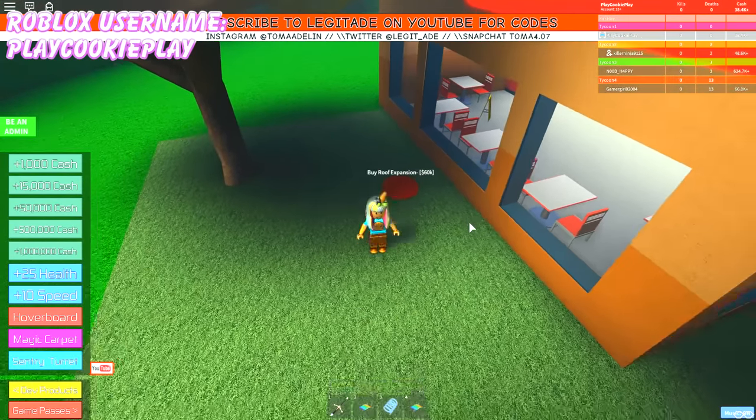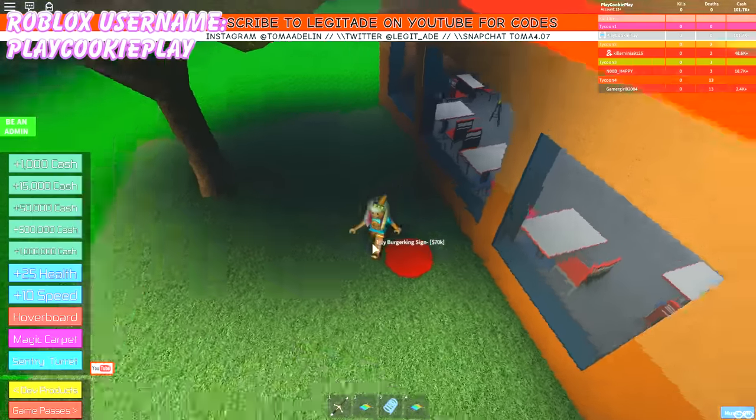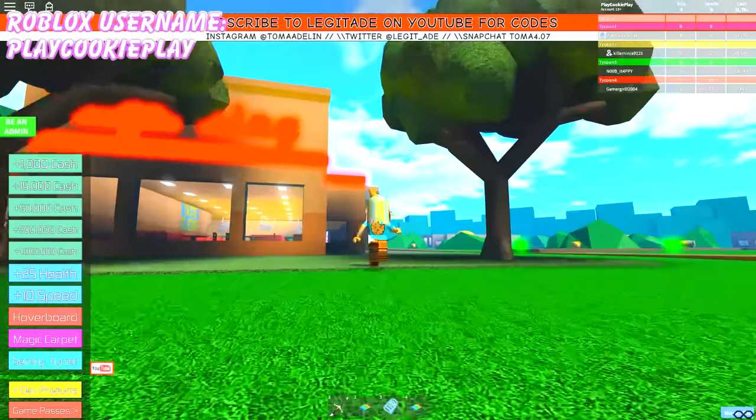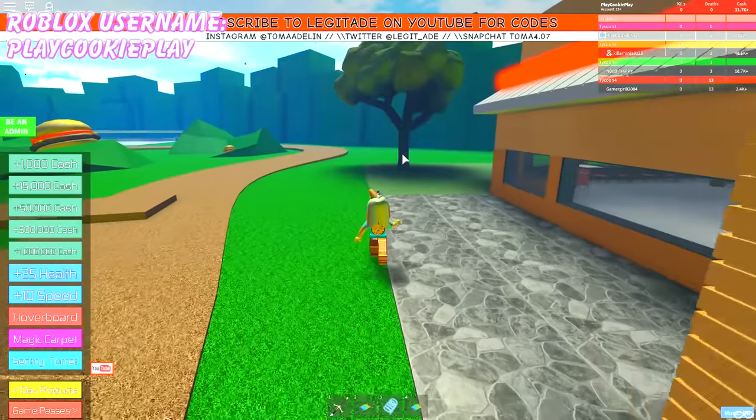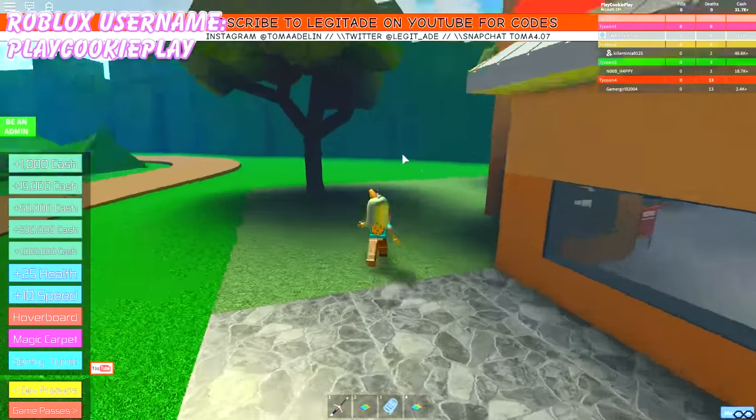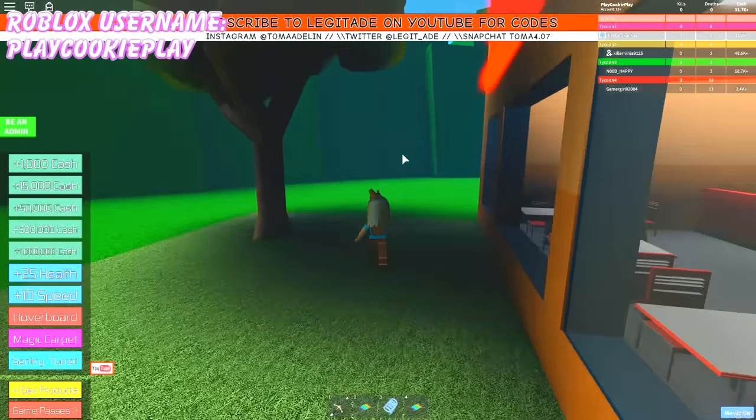I had to build a roof expansion. So we'll add that on. Did that expand the roof? Oh, it did, it did. It has like another layer. Yeah, see, it got another layer up here. Okay, are there any more areas that I need to expand or to buy? Still run all the way around.